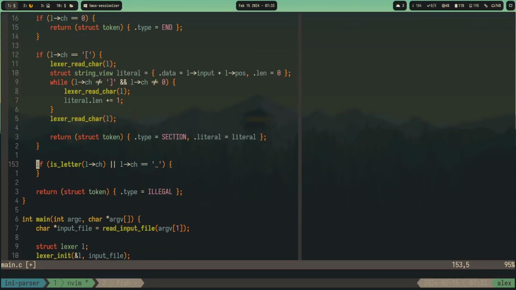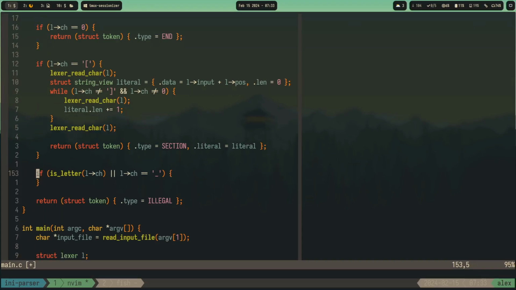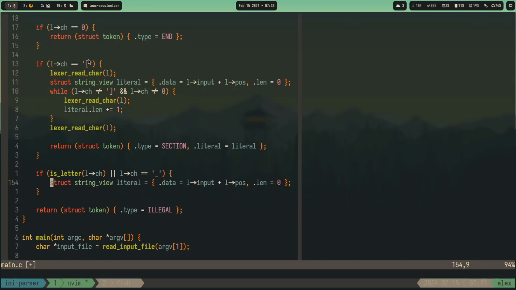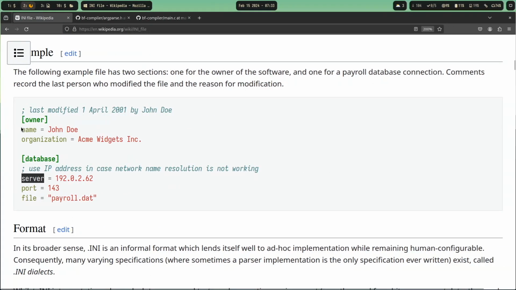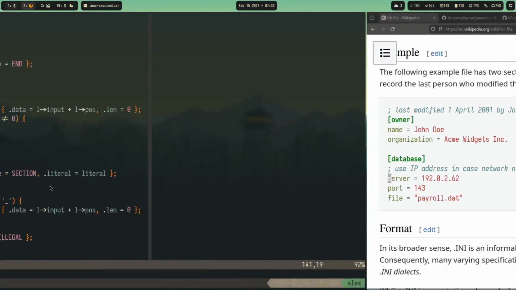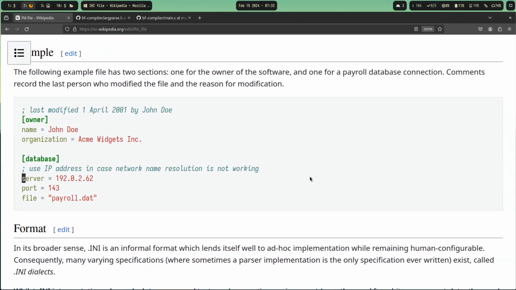So again, as before, we need to create the literal. This time we no longer skip the first character because the first character is our letter, so we don't have to skip it, which is nice.